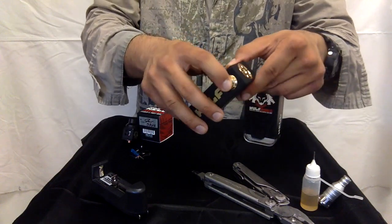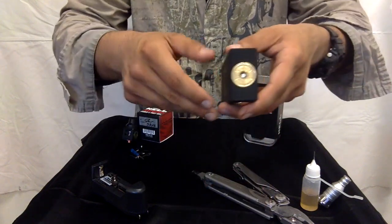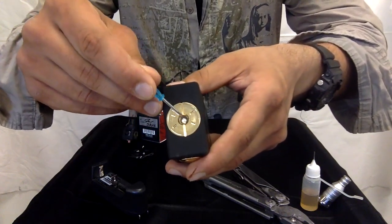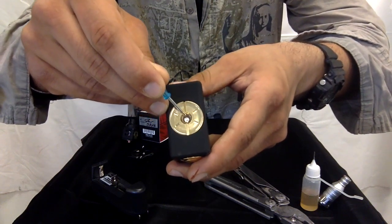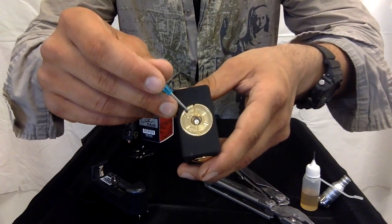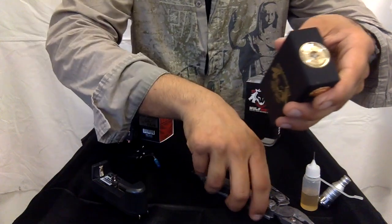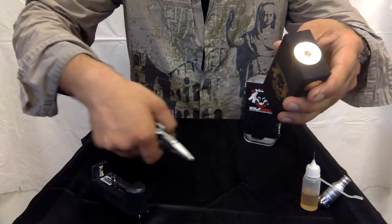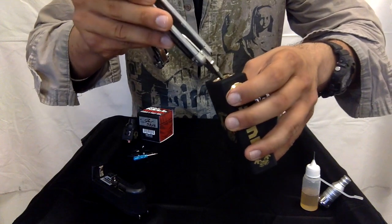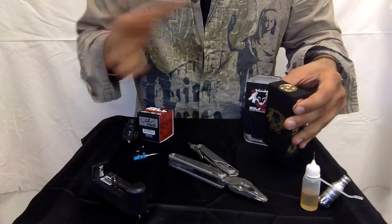This is going to be your power button — that's how you turn it on and off. Something to keep in mind: right inside there is a little screw. It's not a Phillips head screw, it's a flathead screw. You might connect your tank and think it's not working. The reason is that screw inside can be adjusted — it can be brought out or brought in — and that's to suit a variety of tanks.